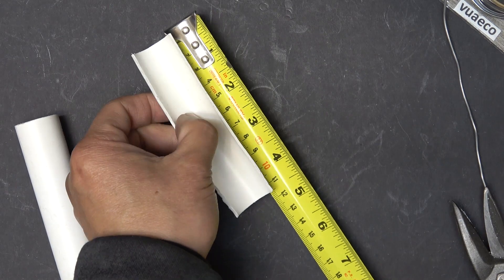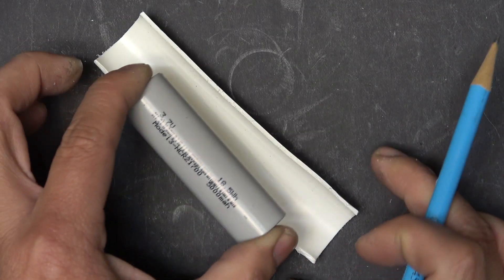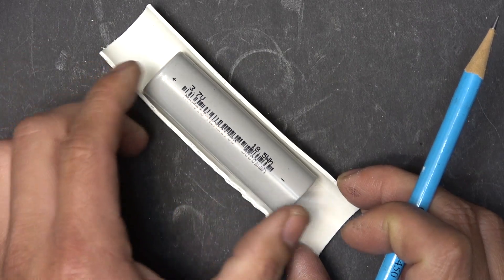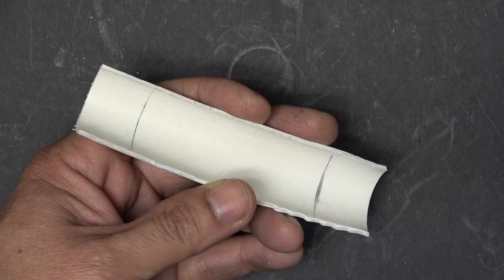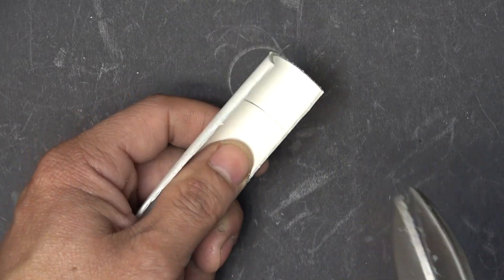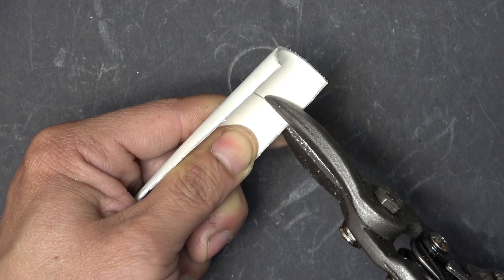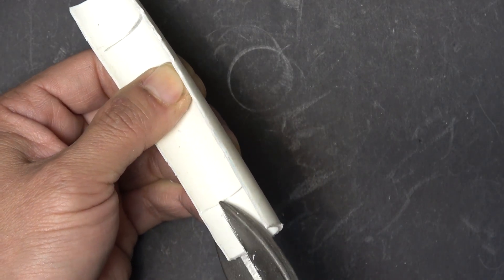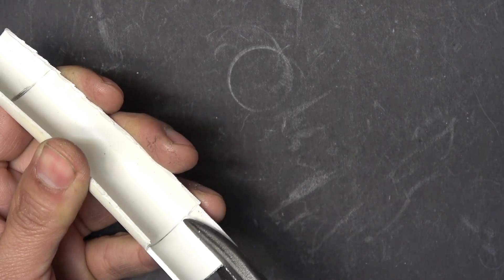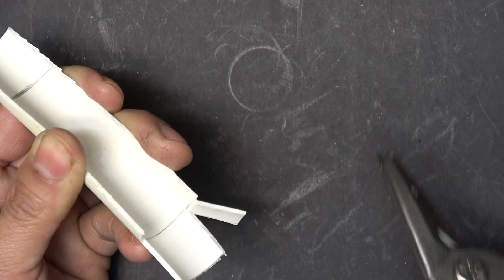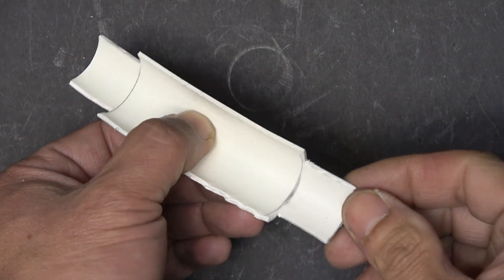The length of each piece of pipe is about 4.5 inches or 11.5 centimeters. So next step, I'm going to mark the position of the battery right in the middle. It will look like that, and then I'm going to cut along the marked area here, about 1 centimeter on each side, and then we'll just cut it away. Like so. We'll do the same on the other side, and just cut away about 1 centimeter. I did the same on the other side, and that's what it looks like.